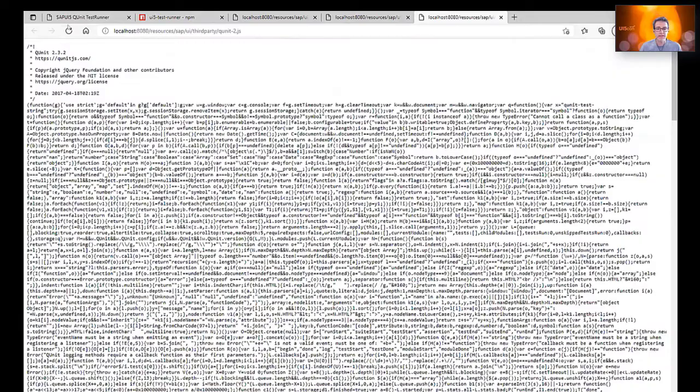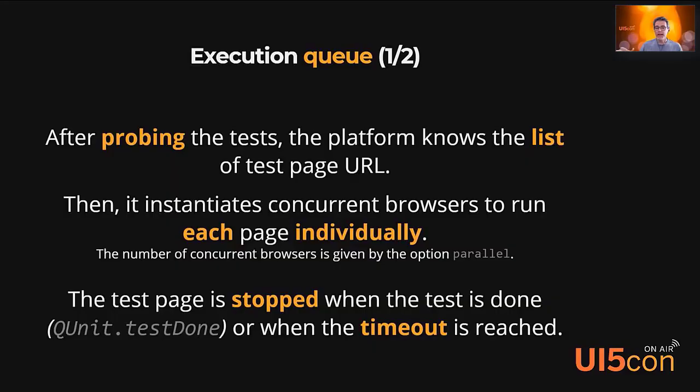But if I refresh it, you will see that at the end, now I have this injected qunit hooks that will communicate with the test platform whenever a test starts, it's completed, and so on. So that's a quite elegant trick. So now we have everything in place to execute the test, but also monitor the test execution.